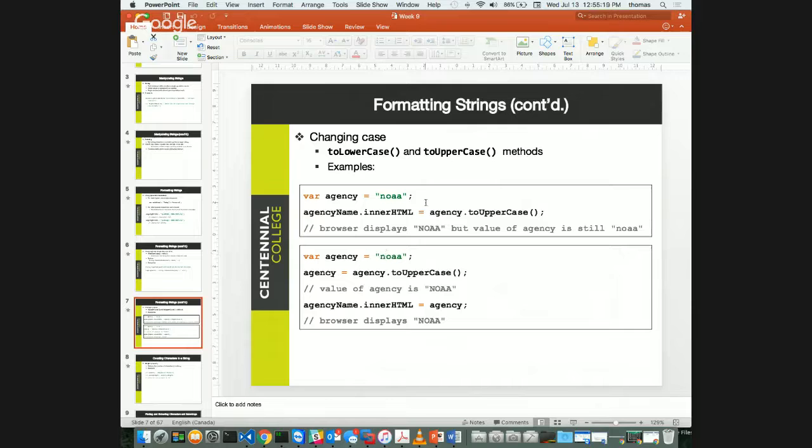Anyways, but why would it be good? Well, think about the form example. I got a form, right? And what if I don't care what the user enters into a form? I want to convert it to upper or to lower. That's a good application of that. It doesn't matter what he enters. It's not case sensitive sometimes, and you can actually indicate that to the user if you're creating a form or using some kind of UI. Just enter your name, and whatever happens, I can convert that name to upper or lower. I can do whatever I want with it, and then on the back end, I can do comparisons just like that. So toUpper and toLower are really, really important to know.